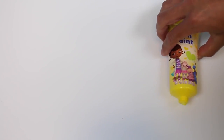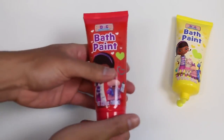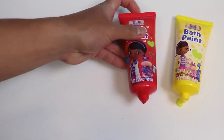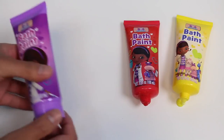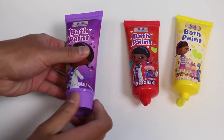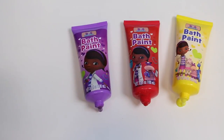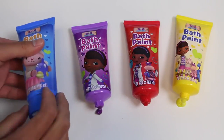I'll start with the yellow. And while I do that, let me explain a few more things about this bath paint. If you guys are wondering, this isn't actual paint. This is actually soap. And if you smell it, it has a soapy smell. I can't put a finger on what the scent is, but it smells pretty good. Kinda has a little bit of a paint smell, but it's more of a soap scent than a paint scent. So feel free to use this as your body wash.